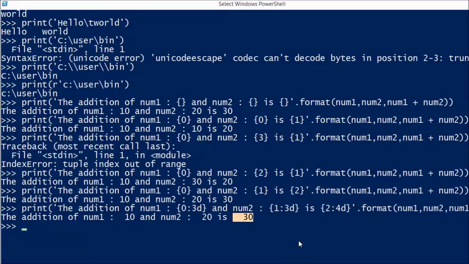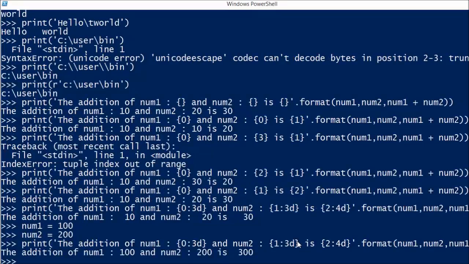If I change some values, like num1 is equal to 100 and num2 is equal to 200, and then print this statement, you can see the length of the string is the same.